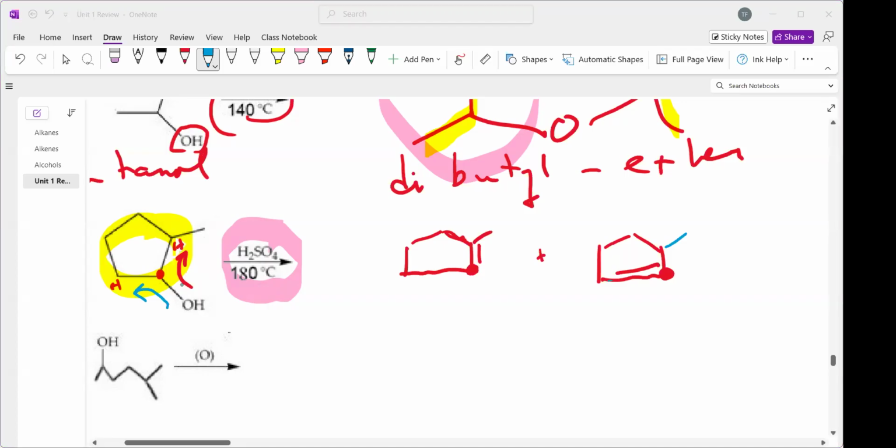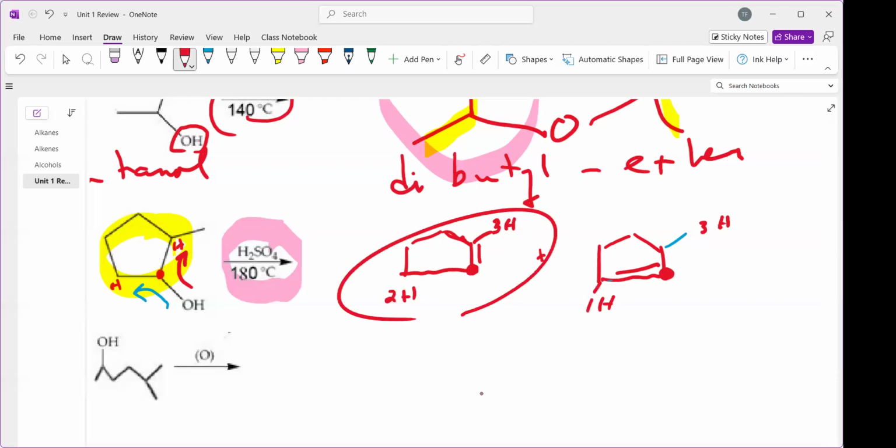So how many terminal hydrogens do we have on the left? Well, we have 3 here. We have 3 here. And theoretically, the hydrogens next to the double bond, we would do this here, which is 2 hydrogens. And this is 1 hydrogen. So via Markovnikov, and that's kind of a witchy one, you know. Probably wouldn't get a huge mixture one side or the other. Probably a fairly even mixture because they're very similar. There's nothing that stands out from these two.